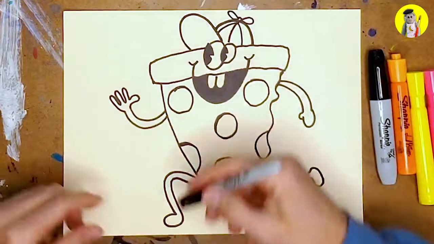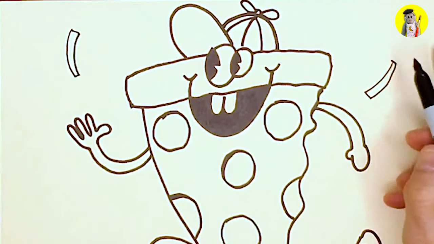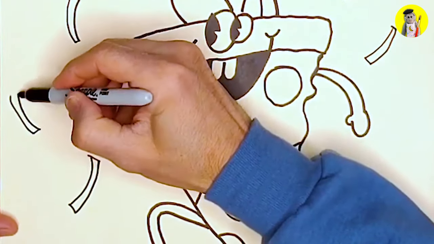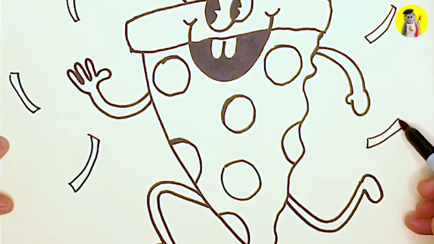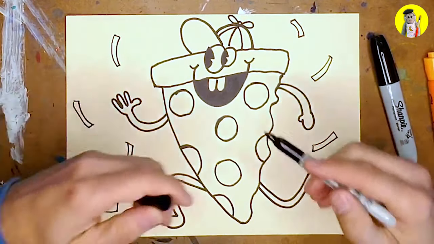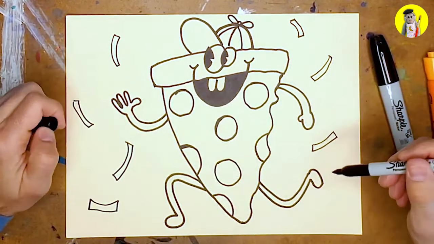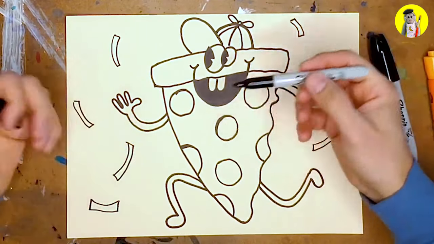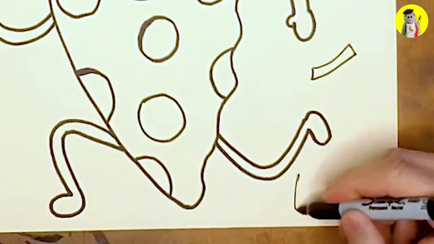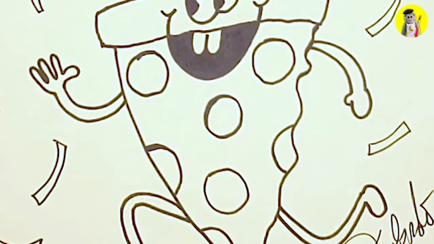And as always, you can always finish off your background and do some cool things. I don't know, maybe there's some shredded mozzarella cheese around, and you can do it like curves like this—it's flying around Pizza the Kid because wherever Pizza the Kid goes, there is cheese. So there's Pizza the Kid with some shredded cheese flying around. It's always cool to do a pattern, and you guys know that a pattern is some kind of shape or thing that repeats itself. So there's a pattern of shredded cheese that's all over, and here's a pattern of pepperoni that's all over. So there it is—pepperoni is repeated, so that makes out a pattern. All right, so this cheese guy is on the run. I'm going to sign it, as always—always be proud of your work and sign it. And if you need to, you know, stop the video to catch up with me, that's always a good thing, and you guys have control over that.